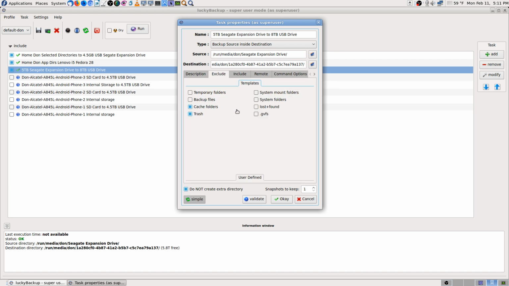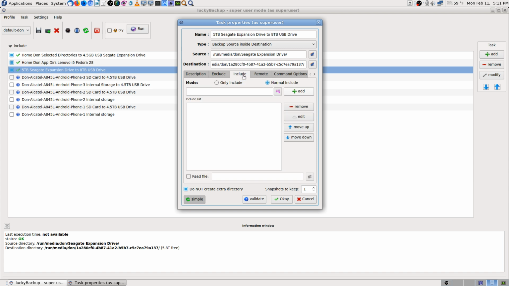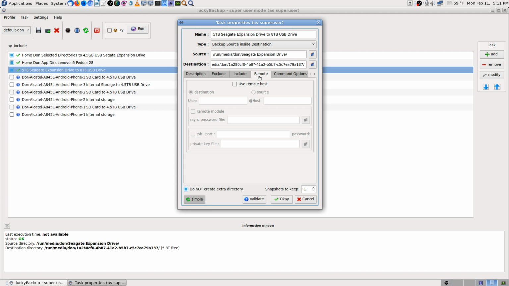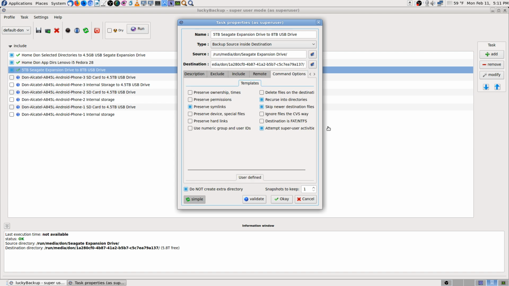Okay, so yeah. That's the only thing I said: don't get cache folders and don't get trash. Those are for sure I don't need. Some of those others, temporary folders, well, sometimes what it considers a temporary folder you might not consider a temporary folder. So I didn't do anything in that section. Let's see, options in there.